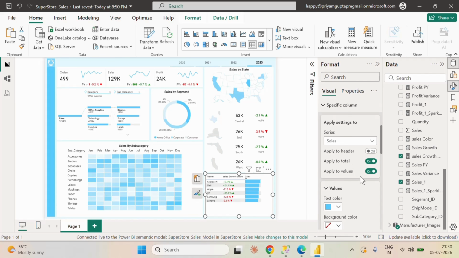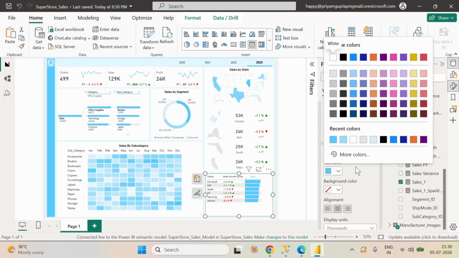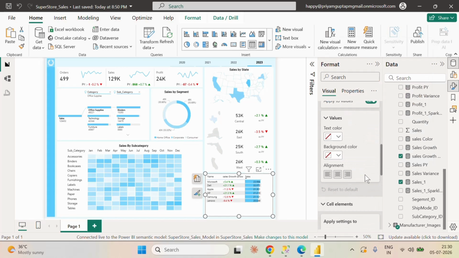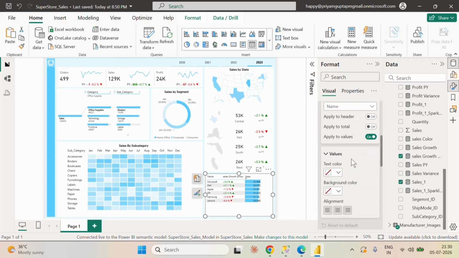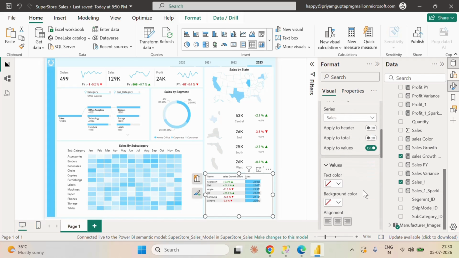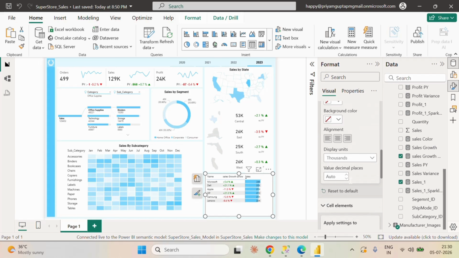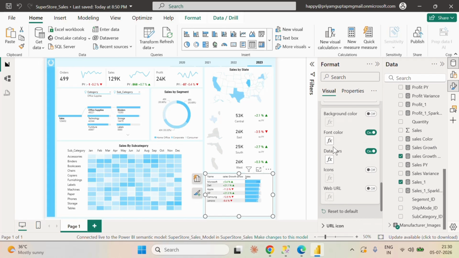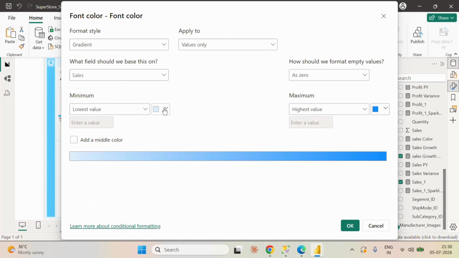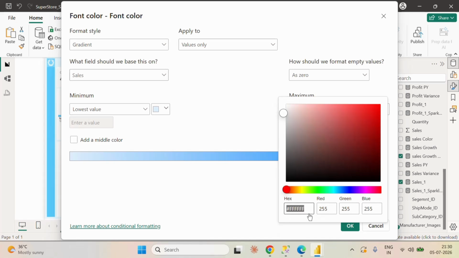Okay, let me reset it to default. Display unit is in thousands only, and here we are going to turn on the font color and use the same color, 58CAFD, this one we are going to use.